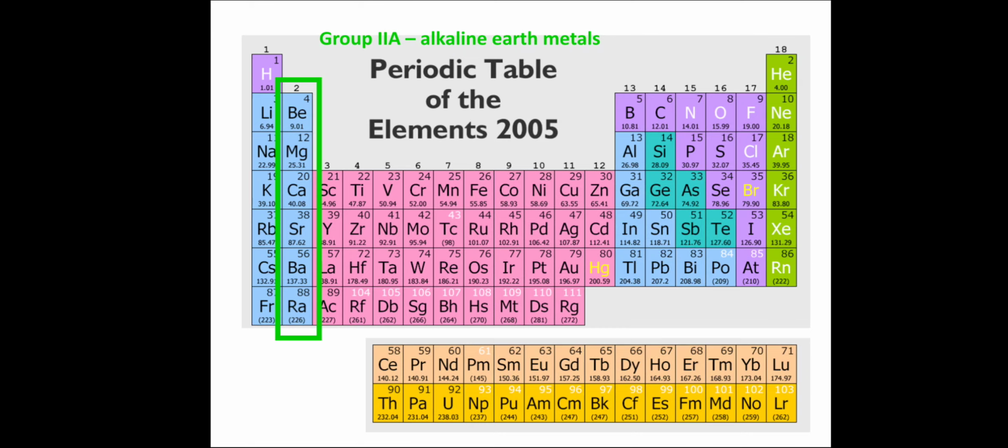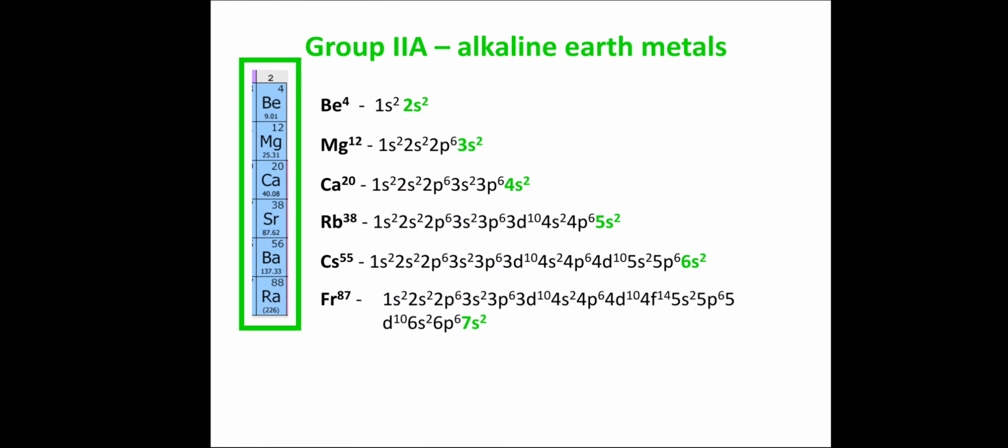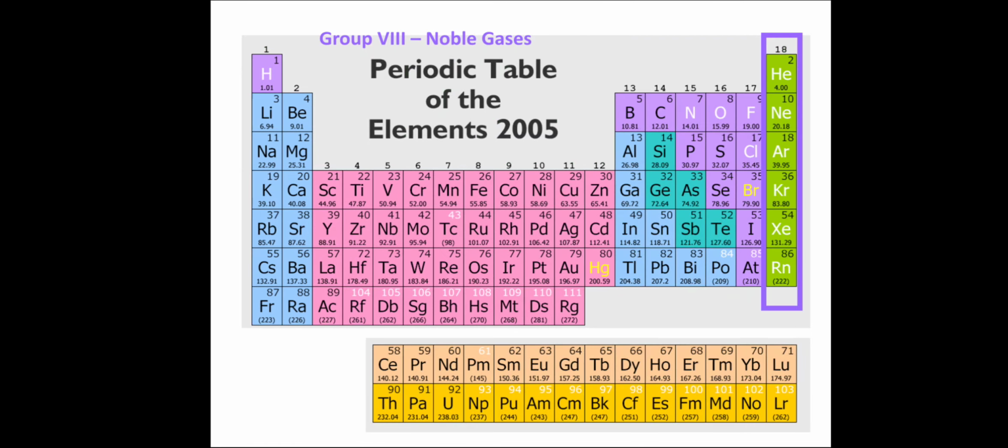Similarly, group 2, otherwise called alkaline earth metals, comprises the elements beryllium, magnesium, calcium, strontium, barium and radium, whose electronic configuration ends with s2. That is, the general electronic configuration of alkaline earth metals is ns2, where n is the principal quantum number. It can be 2, 3, 4, 5, etc. That means the valence shell contains 2 electrons in the s orbital for these elements.